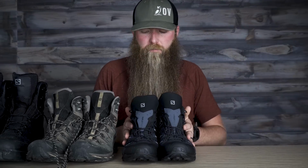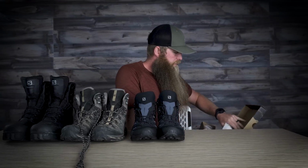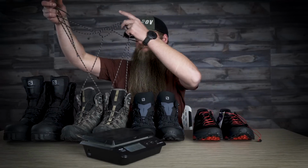All right, so for starters, let's get a few shoes up here on the table. These are my winter boots. These are a pair of newer boots, and these are a pair of brand new trail runners. Between all these shoes, I'm hoping to explain the principles of what overshoeing yourself really means. We've got a couple of different options here, and I just wanted to touch on the differences in the weights of these shoes.